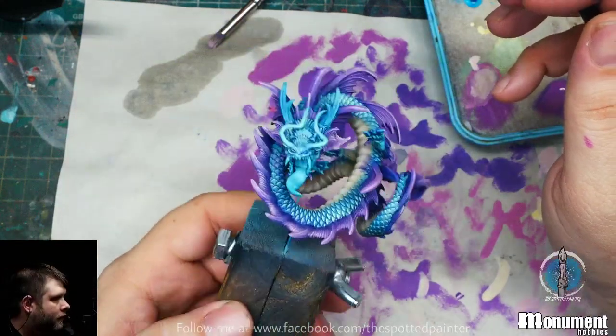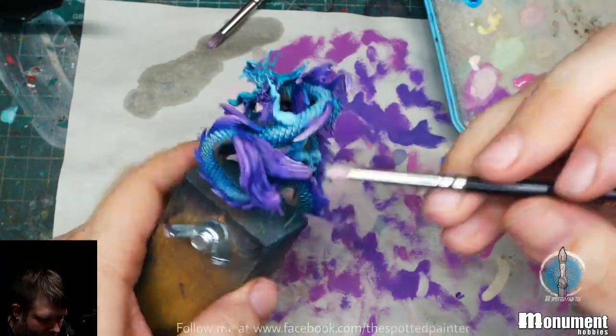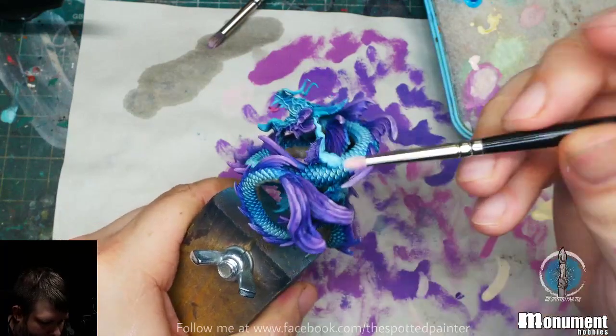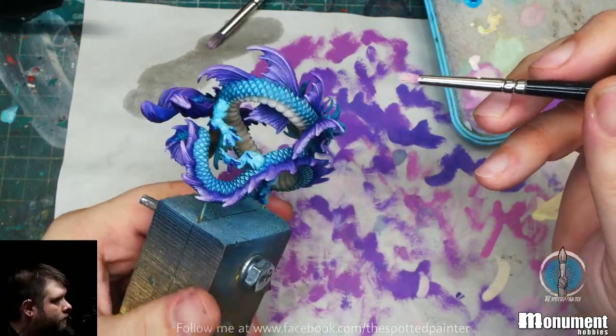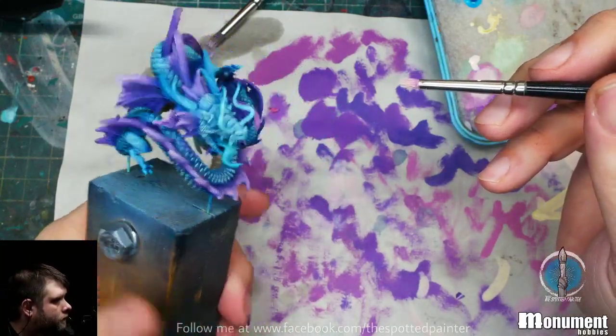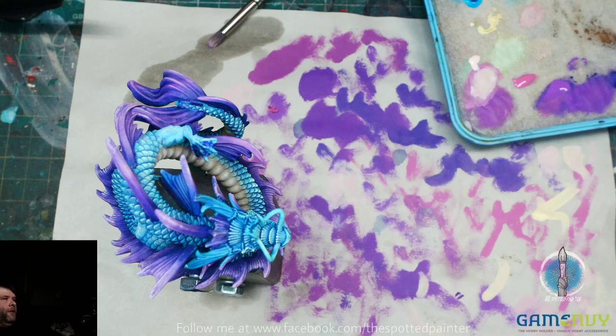All right, what do we got here? I don't really love the tail here, but I think that's partly a sculpt issue. Alright, I think that's good. Alrighty, we need to do his whisker thingies, his mouth area, his eyes. One second, guys. We're going to let that get good and dry.